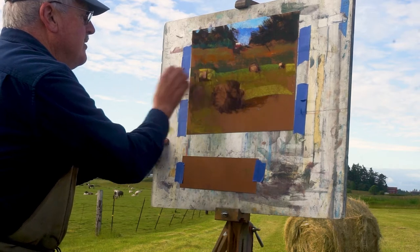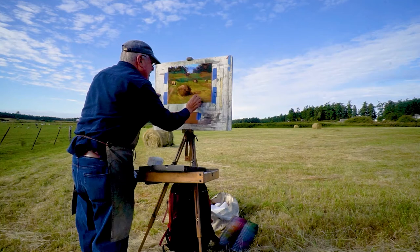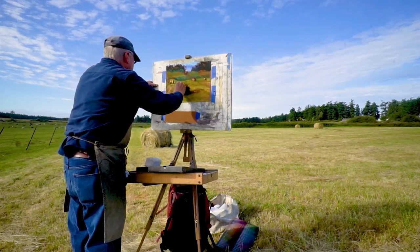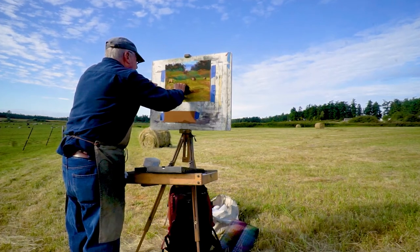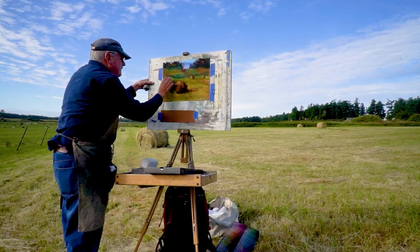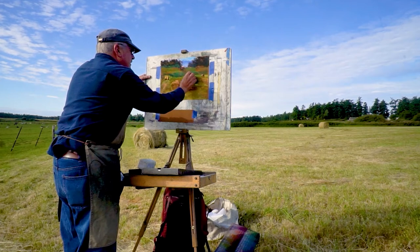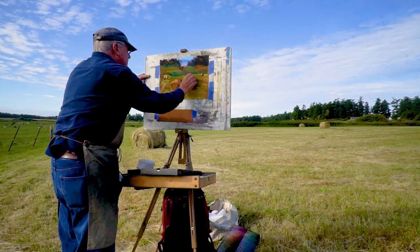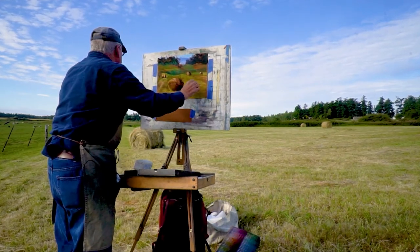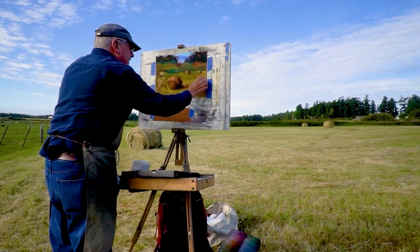By doing that, I'm also creating that back edge. So I'm letting the pastel stick create this texture of the grasses in the field without a lot of elaborate detail, just by how I apply it and how much pressure I give the stick over the surface of this paper. And the paper is a very textured paper. I think I'm using the same paper I used when I did the poor Stanley one. This is a LeCarte pastel paper made in Paris — Expensivo — but it's got a beautiful surface that accepts a lot of layers of color, making it a forgiving sort of thing.